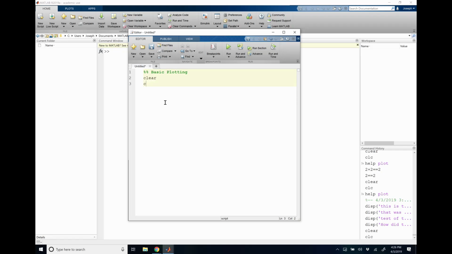where we started with clear and CLC. Remember, in class we covered a new formatting command, which was close all. And then we started with some X data that was like 1 to 5, and we had some Y data, which was purely random, but in some classes it could have been something like 2, 5, 4, 3, 7. As long as we have the same number of data points in X and Y, we're going to be fine. So we plotted X comma Y, and eventually we got this.